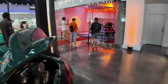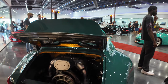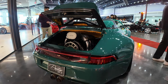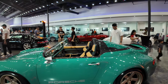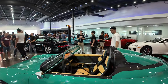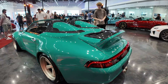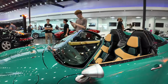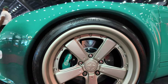Coming around, we have a 4-liter naturally aspirated engine producing 435 horsepower, and it is just immaculate in that engine bay. Everything that Gunther Works does is absolutely immaculate. You can see the wide body as well on this 993. Not only do we have one Roadster, but we have two Roadsters. Look at this other example over here, which the green is a little bit lighter than the one on that side, but nonetheless, carbon fiber going around the entire place. The wide bodies on these Gunther Works, everything is so meticulously done. The paint colors, every absolute detail on Gunther Works. Look at these mirrors, for example. These brushed aluminum Brembo brakes, color matched with the exterior.